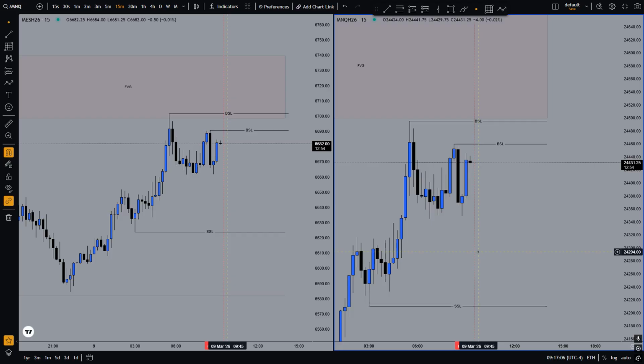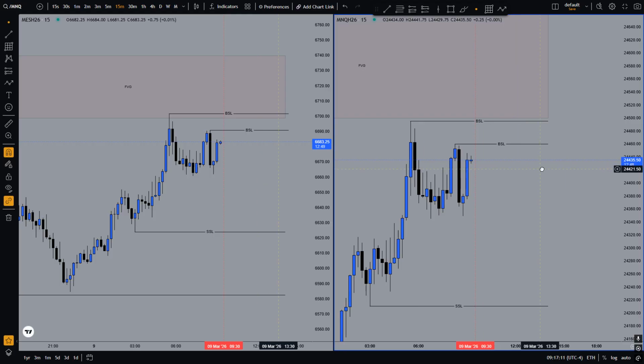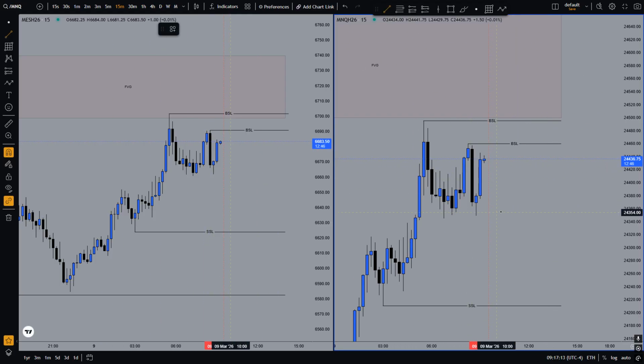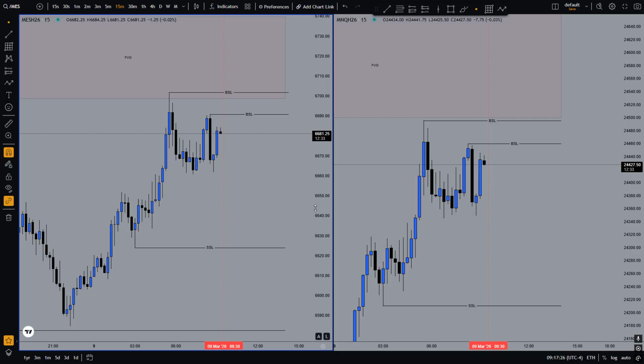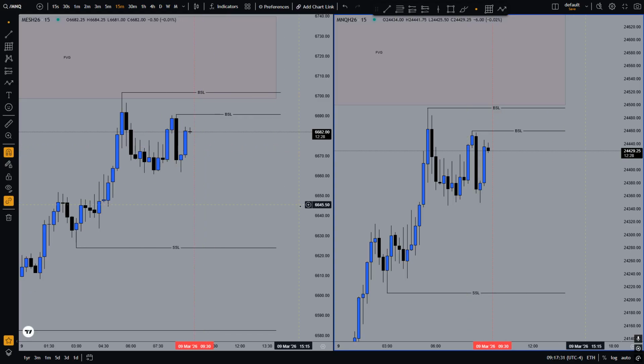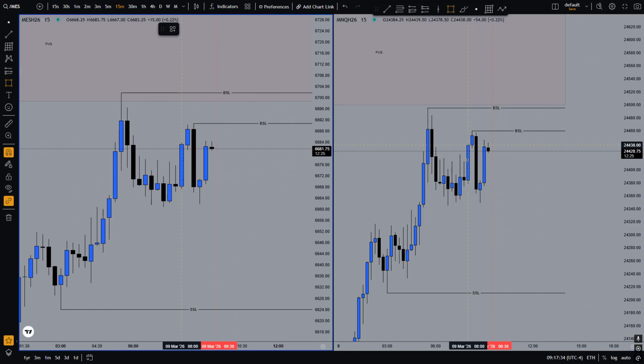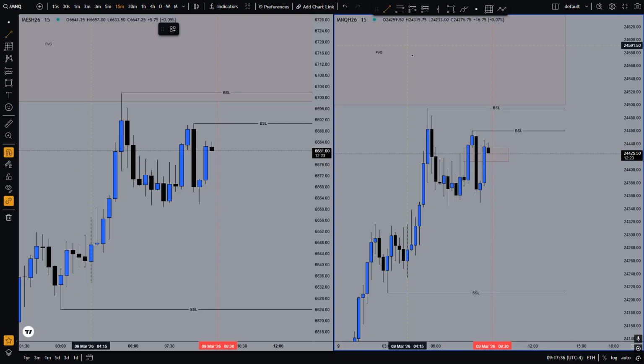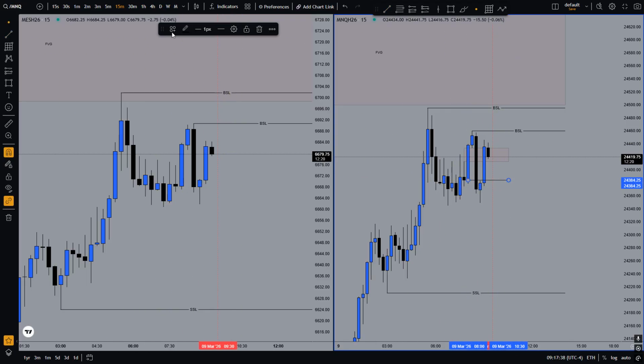So I also want to explain a little bit about context and how important context is. Because I just saw this right here, and obviously my motto is manipulation, inverse, change in a state. But there has to be context. The market's always running imbalances, always putting in changes in the state, but there has to be context. So right here, you see us have the inverse and then a change in the state to the downside. This is not valid simply because there's no context.